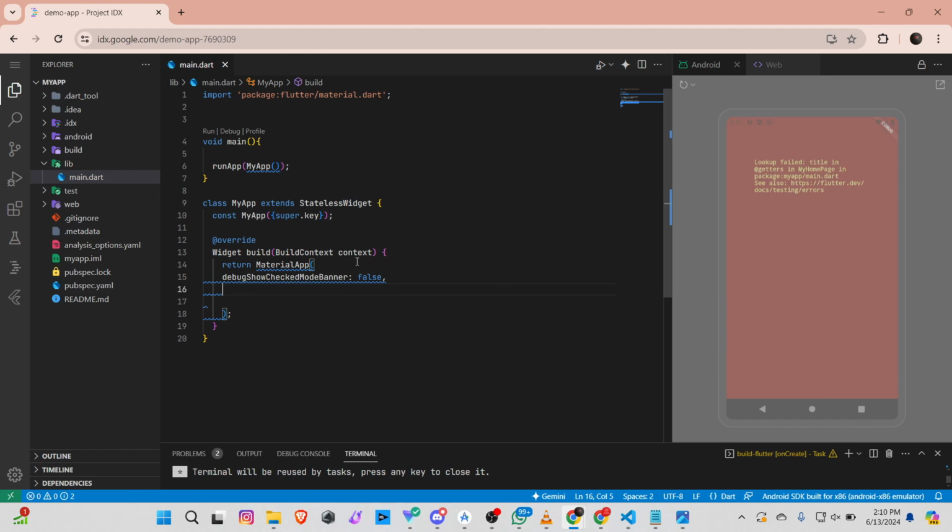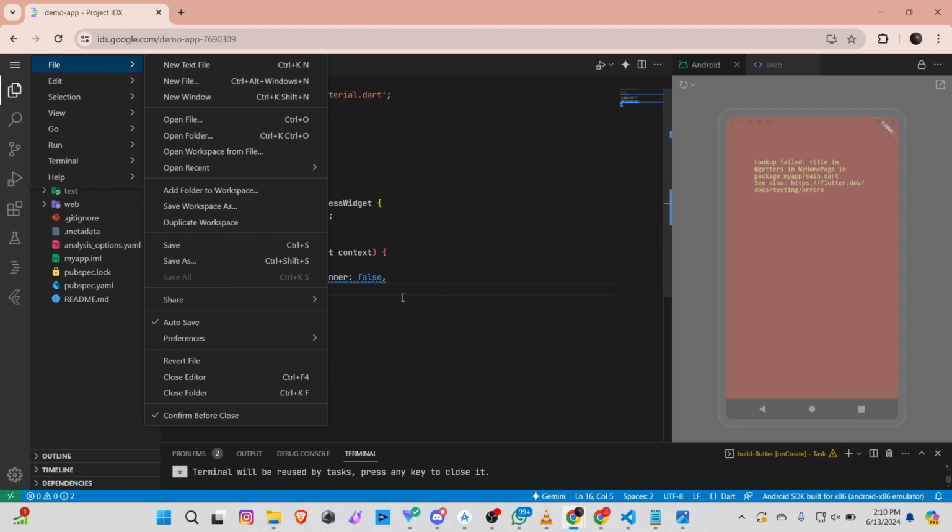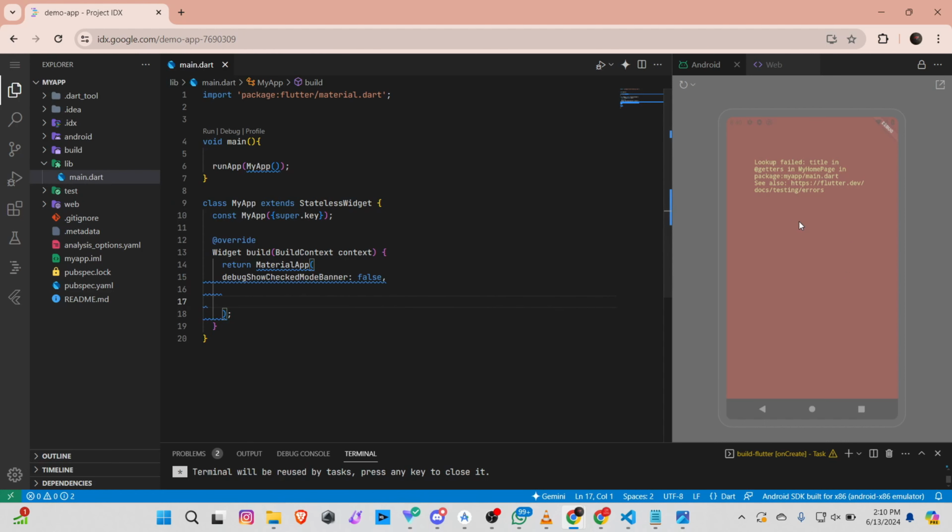Save this. If you want to reload something, I have selected the auto save option, so it will automatically save things. Now let me restart. Hot reload, hard restart, and it's restarting.